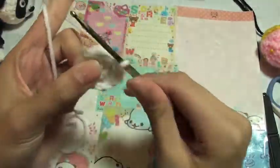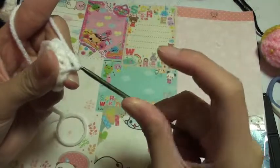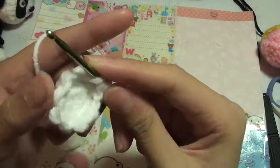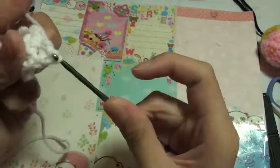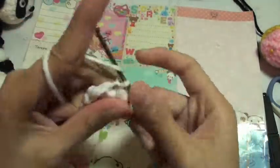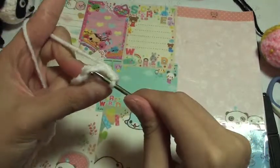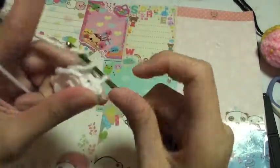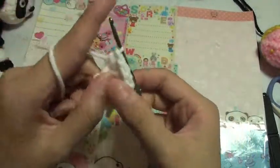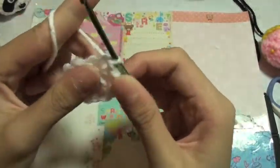Anyways, from here I'm just going to be crocheting over, and if you start to see that your edges are starting to form up kind of like a circle, all you're going to do is go back to the same stitch you just went through and then chain again, and this is how I make it a little bigger. Then I just flatten it out, and I repeat that until it starts to go outwards more. And when you want it to start to come in like a circle, so start curving up, you're going to want to skip a few stitches.